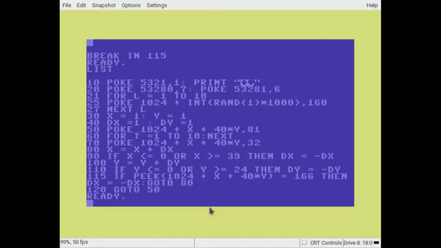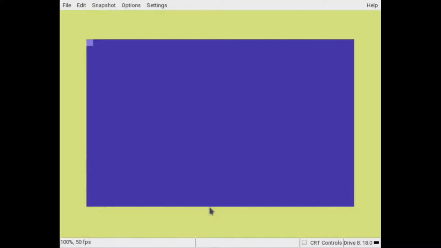What have I done wrong? No, I have not done wrong. Let's run it again and see. It's only putting one of them there. It's not actually doing anything in the random.